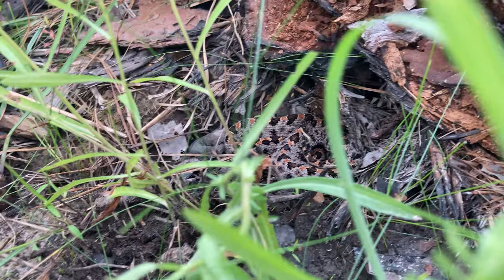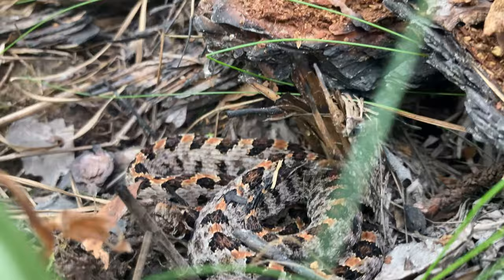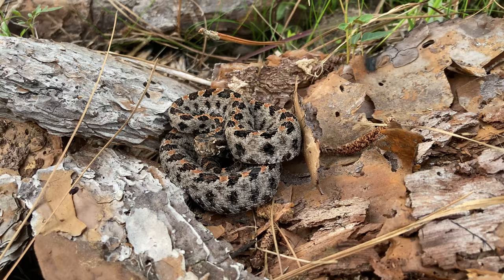These snakes can coil up in a little crevice underneath a log where most other ambush hunters won't be able to fit, giving their prey a false sense of security. A little lizard or frog will be crawling or hopping along next to a log, and that snake can lash out and grab them. That's what makes these snakes so difficult to study. They're so small, compact, and camouflaged — just hard to turn up. And given how rare this snake is, it's so tough to actually find one. That's why stumbling across this western pygmy rattlesnake is so incredibly special.